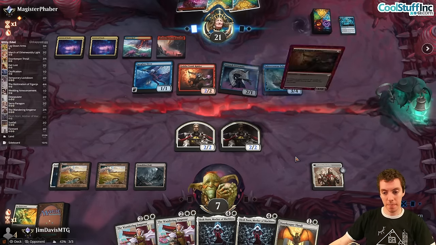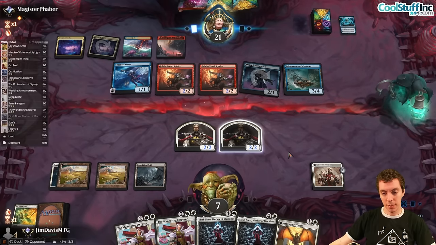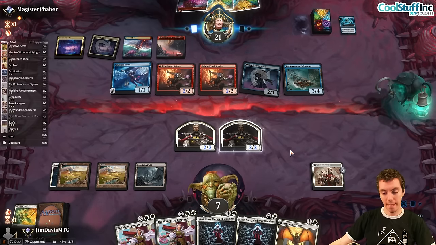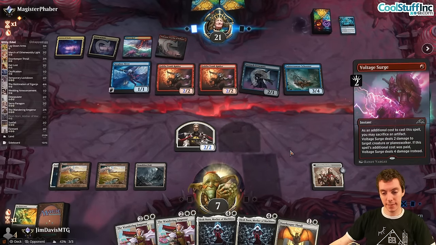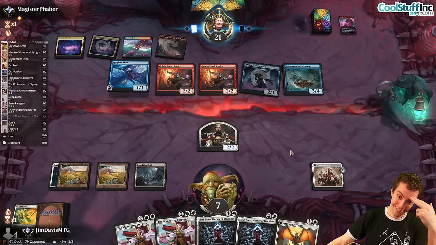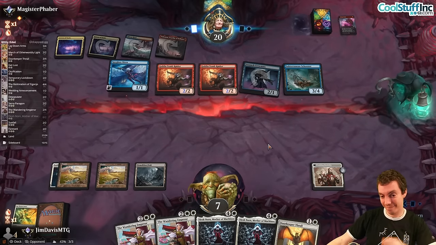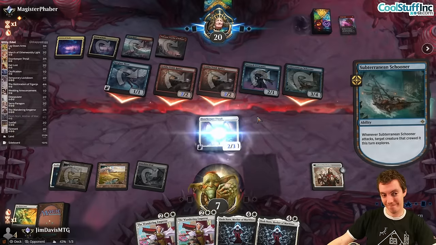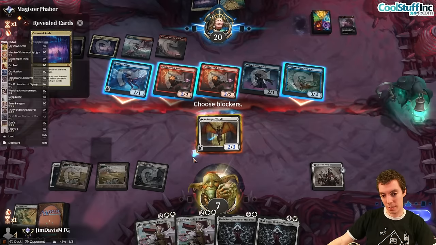Fire up the old schooner. Play another Goblin Tomb Raider. I mean, they have the surge to break up a double block. Okay, sure, I guess. Draw a lockdown, I guess. Oh, we're dead. Never mind.